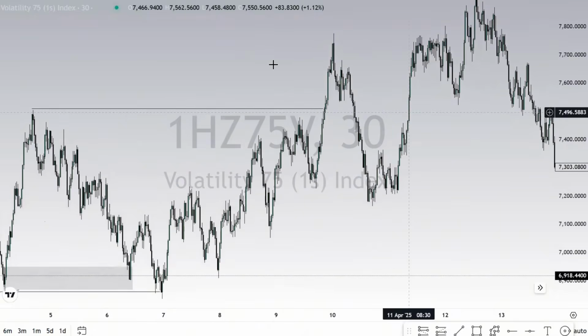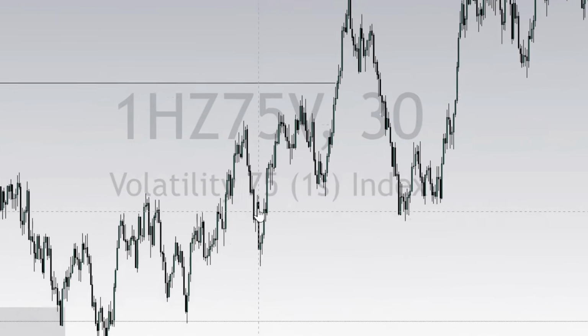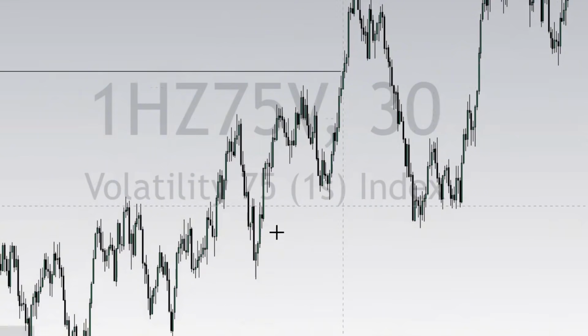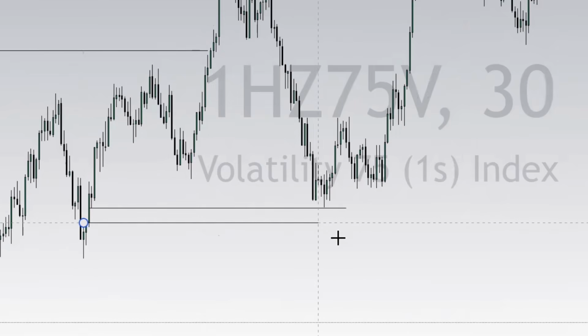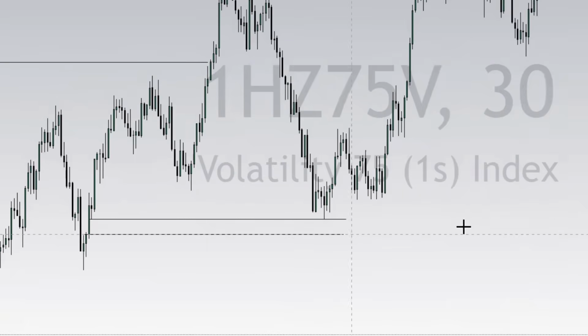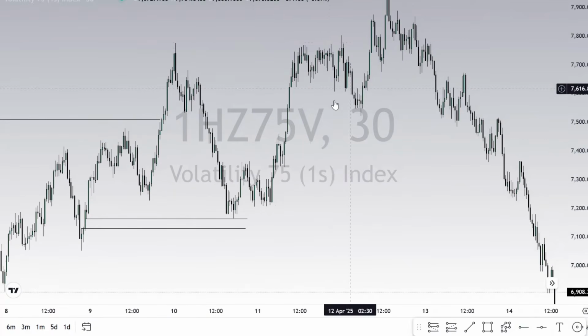Now, for market selling here, this is what market came back to take. This fair value gap. There's a fair value gap here. See what we had here. We had fair value gap. The market just has to come back to fill that fair value gap. That is why you see market come back to this area before making an impulsive move to the upside.